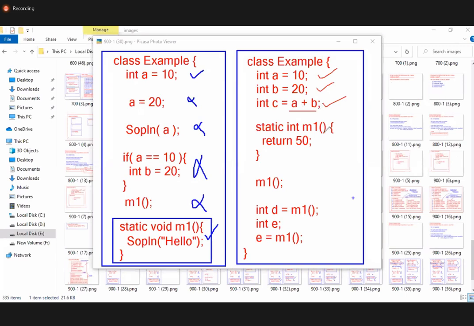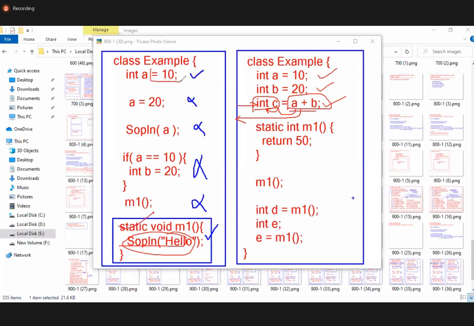Yes, a plus b is logic. But did you attach this logic to the class, or to the variable declaration? I attached it to the variable declaration. Under the variable declaration I have placed logic, so it is allowed. You write SOPLN inside a method definition; that's why it is allowed.